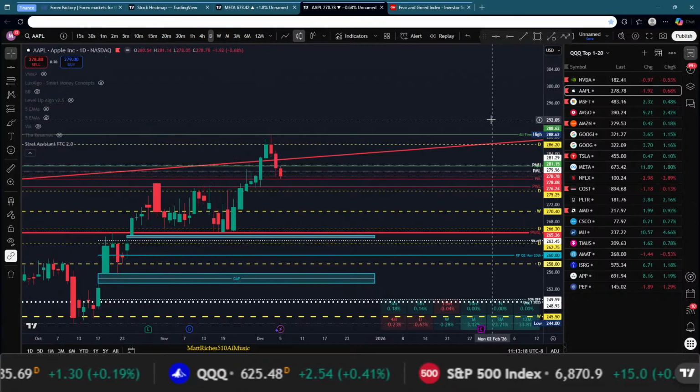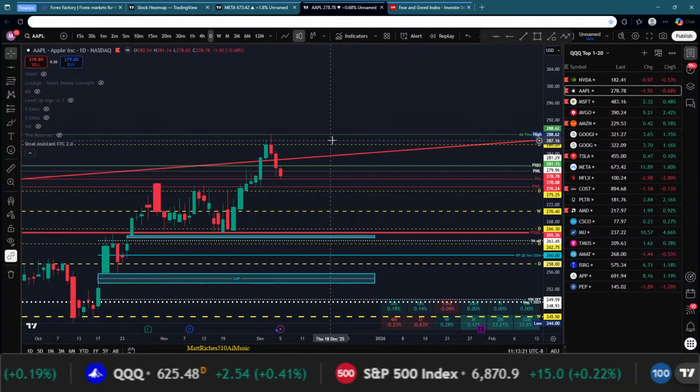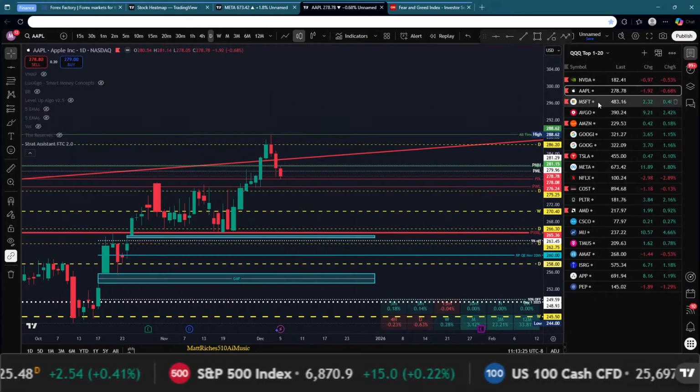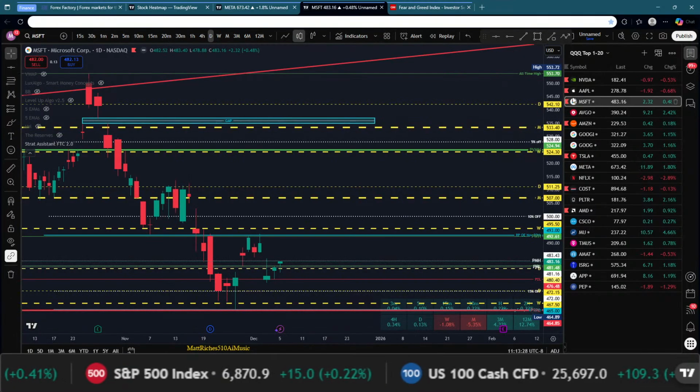So hopefully when we go over these companies, we'll see a buy signal closer to this week, and we'll see if we want to get into any of those plays.